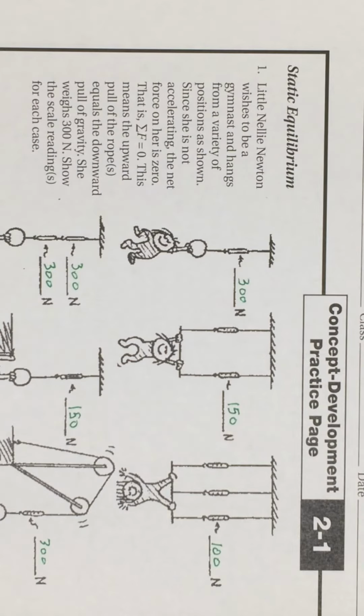Okay. So Burl, the painter, stands in the exact middle of the staging. The left scale reads 600 newtons. Fill in the reading of the right scale and the total weight that he must have. Do you see that there are two strands holding it exactly? And if he's in the center, and one of them is 600, then the other is going to be also 600. I wonder if you guessed that. So what does he weigh in newtons?